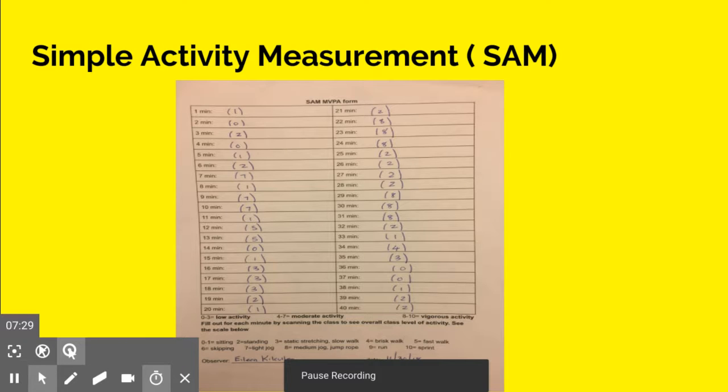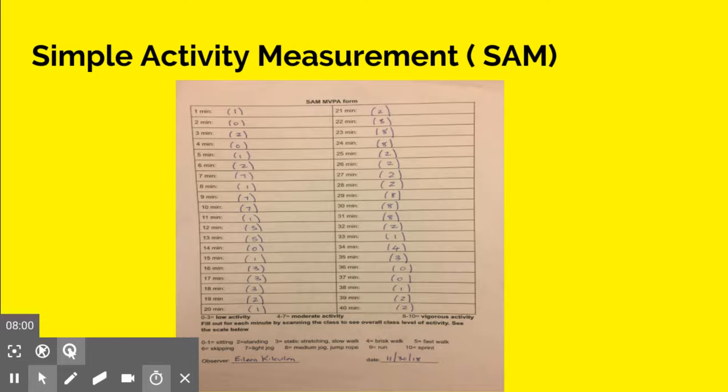So the last part of the evaluation process was using a SAM form that you can see right on this slide. It stands for Simple Activity Measurement. I had 3 classes in which the SAM form was used. Like I mentioned before, the athletic director came in one time. The form right there on the slide shows the SAM form that the AD used. And then also I had 2 times where the TA came in from the high school.